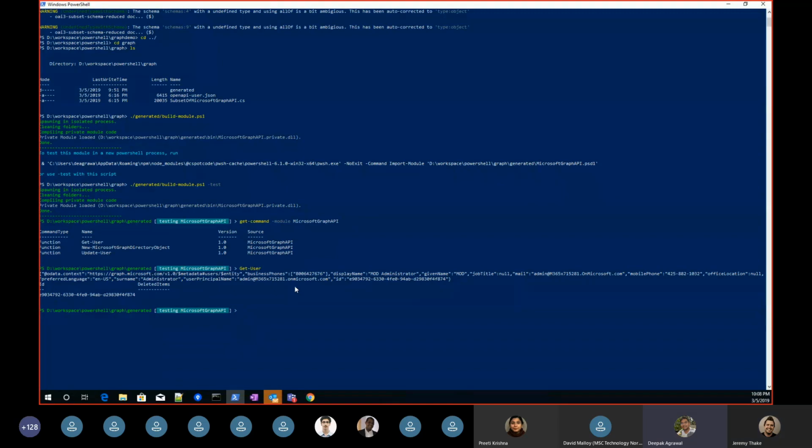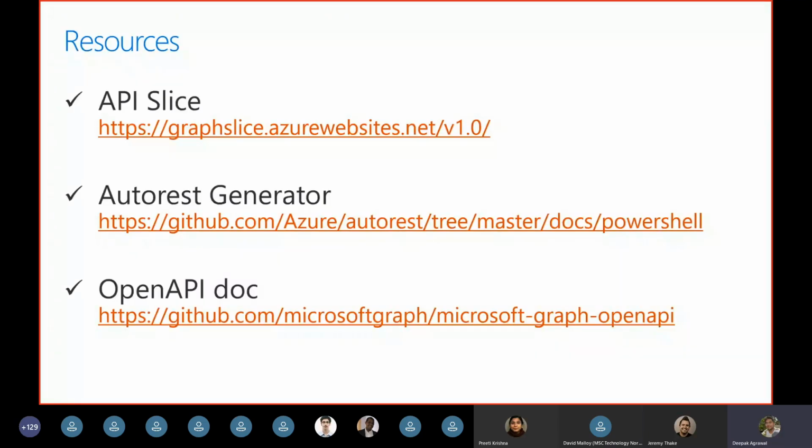The commandlets? Yeah. Yeah, so it is still under development, but once we get to the stage where we have all the modules ready, we can share the commands with the community. Excellent, that's great.